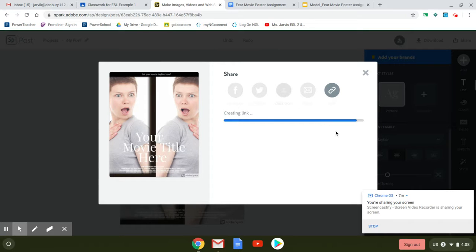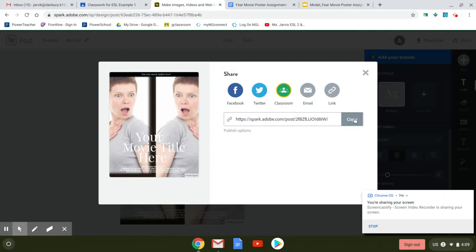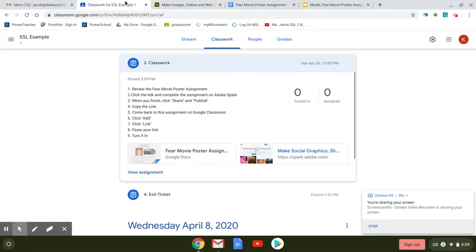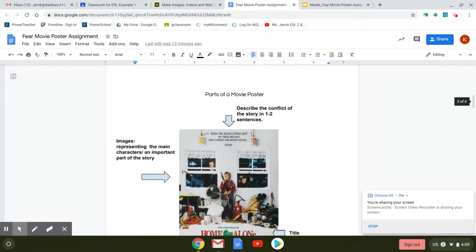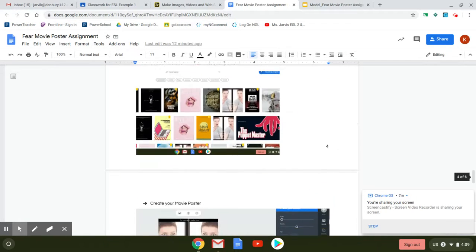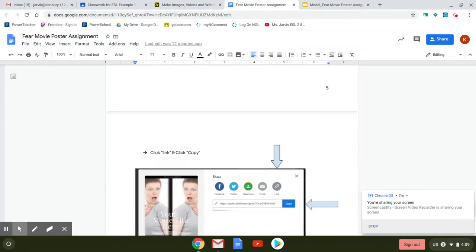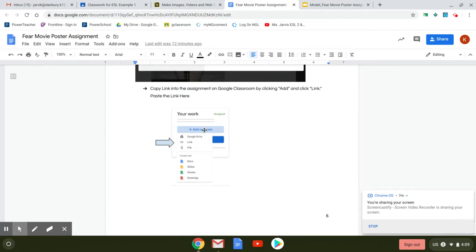So once it appears, you're going to copy it and you're going to go back to the assignment. There will be an area for you to click Add and to add the link. At the bottom of this page here, you can see exactly what it should look like. You click Add, you're going to click Link, and then you'll paste that link there and turn it in.